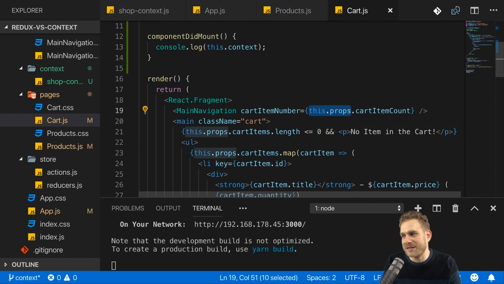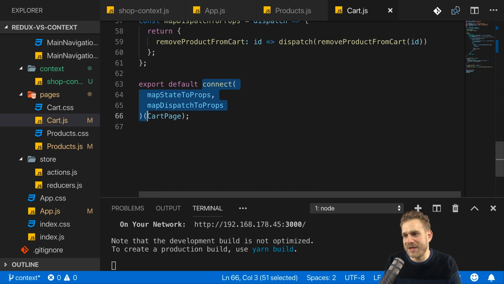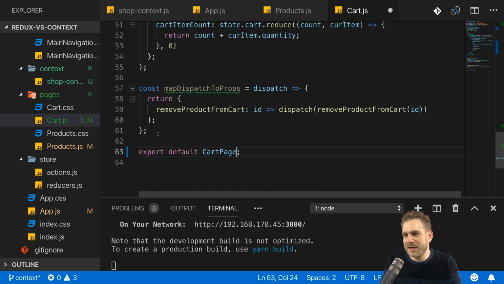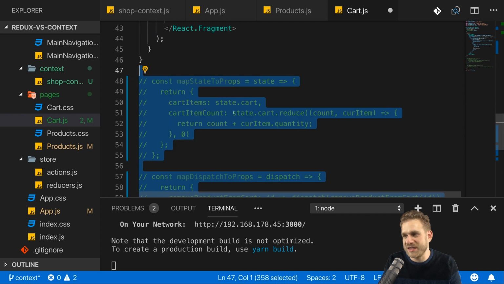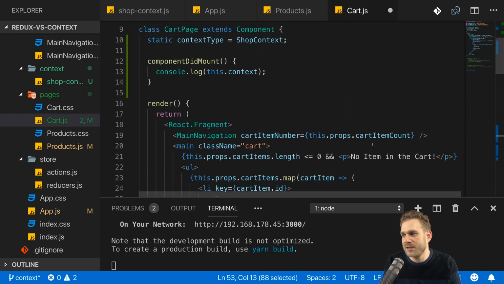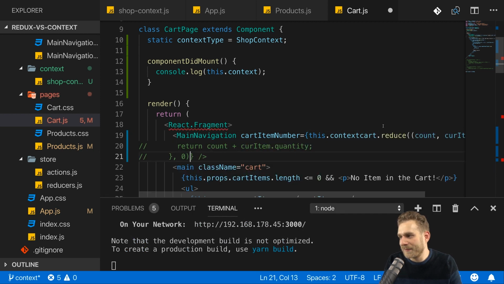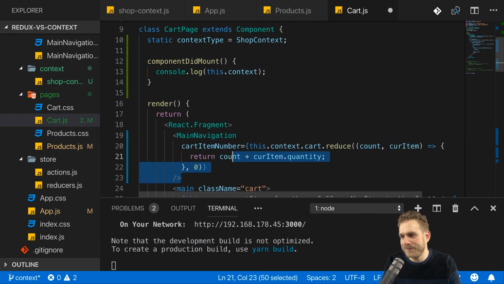We now don't have to use context consumer down there. Instead here, where I want to get that cart item count, well, instead of using connect here, we can get rid of that. And therefore, instead of using mapDispatchToProps and mapStateToProps, I can again use this reduce function on my cart and use it up there and access this.context.cart.reduce, and comment this back in, just as I did before, but now not with the consumer, but with this context made available by the static contextType here.